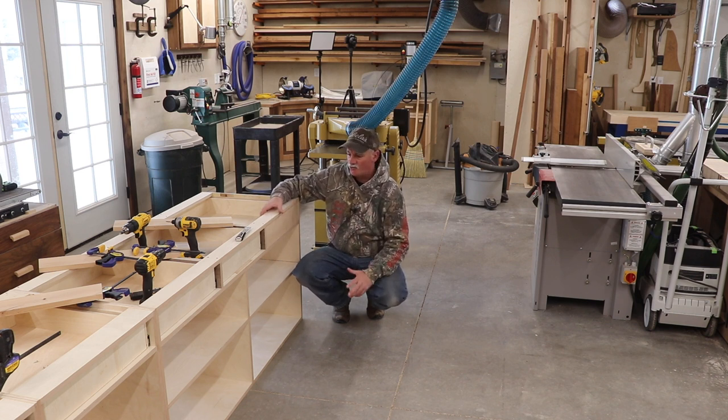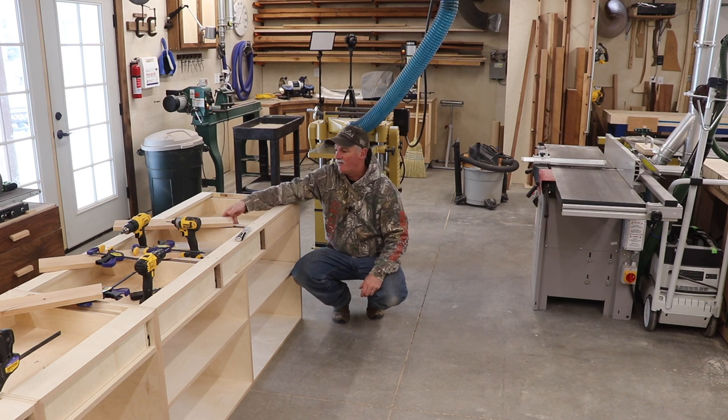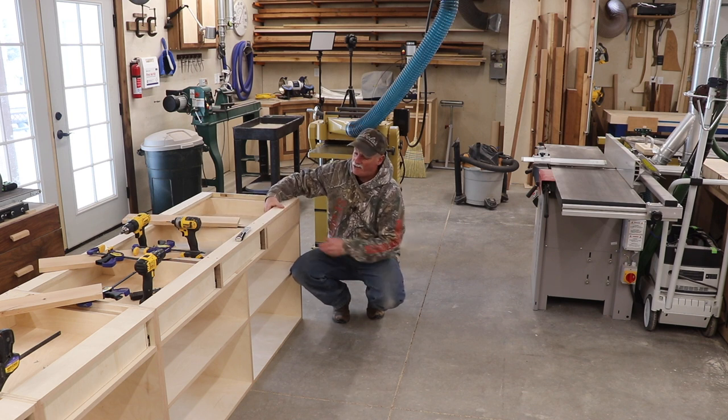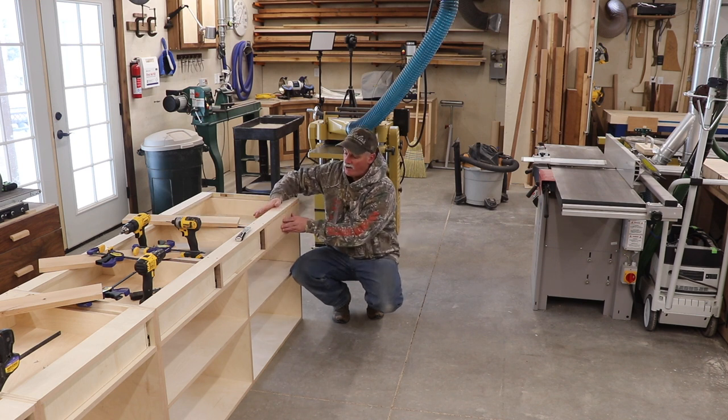Next up is the drawer fronts. And I'm just not gonna show me fitting every individual drawer front, and every drawer front will get fit individually. I have rough milled all of the stock, and so that's all ready to go. And then I've mounted this one, but this is the only one that I've mounted so far.